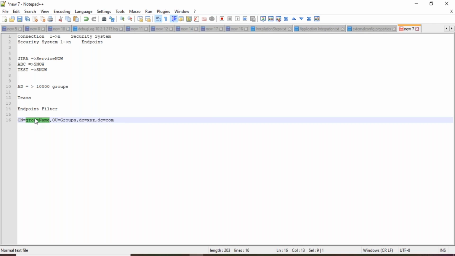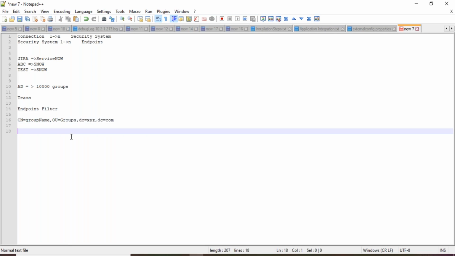Suppose there are 10,000 groups, it will be difficult for the end user to understand. So in the endpoint filter, we can say these groups follow some sort of patterns, common for all well established projects. If that group is providing access to any Teams application, then the group name will always start with something like Teams.admin.rights.